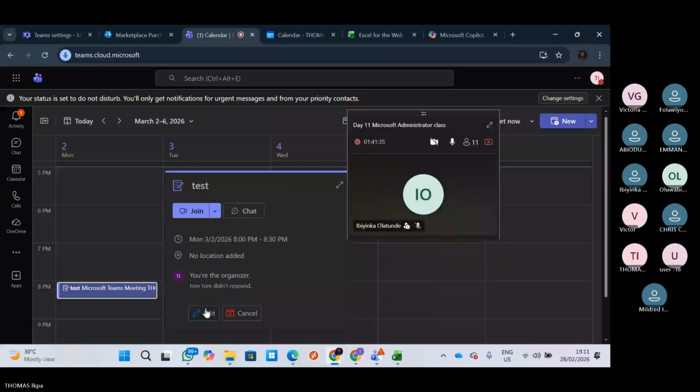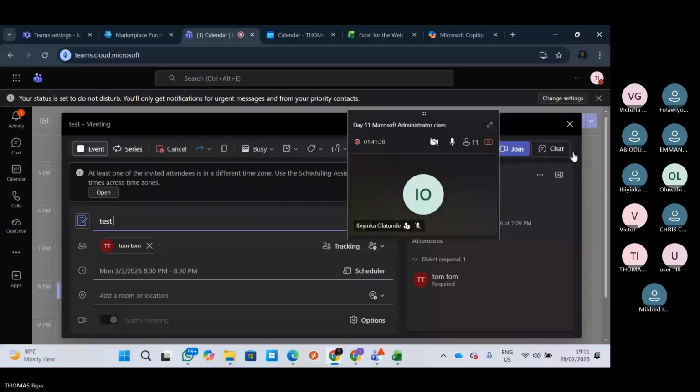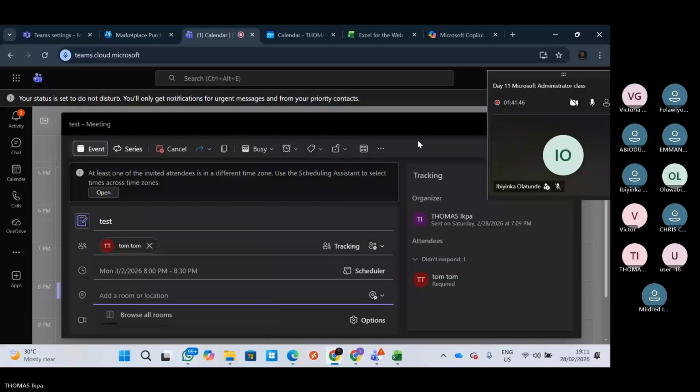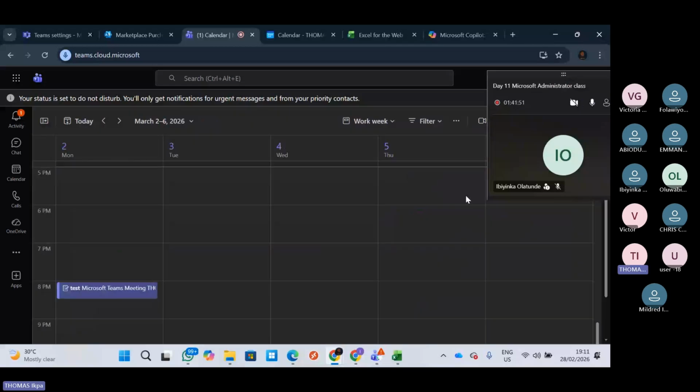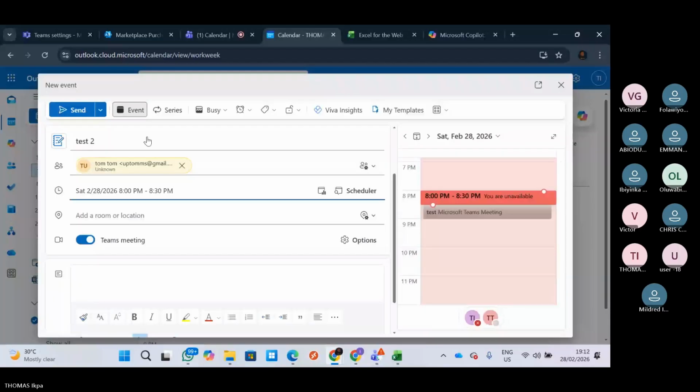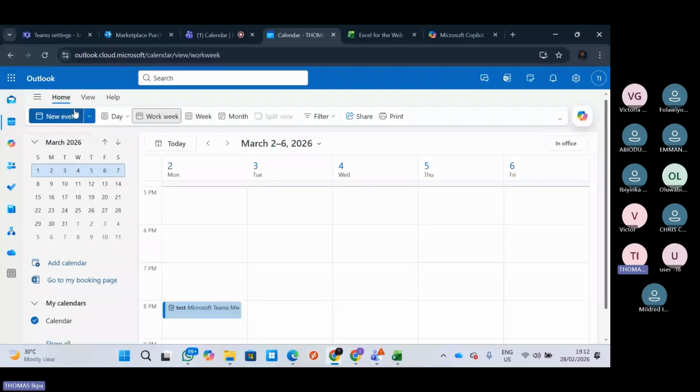If you go to edit, hold on. Sorry. So that particular toggle is what enables me to create that link and send it to you guys.